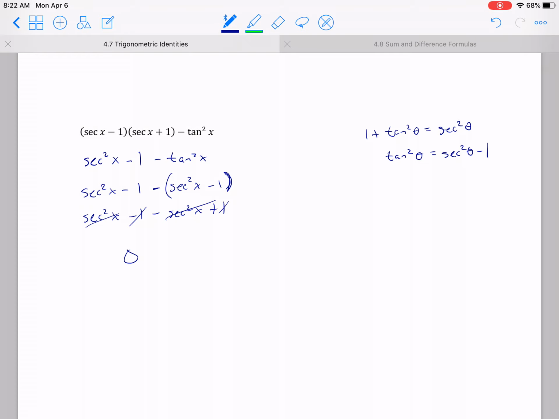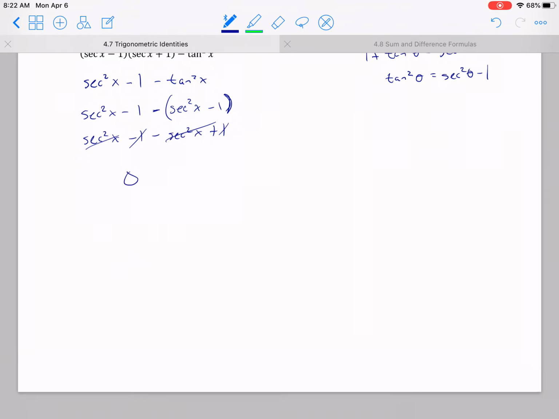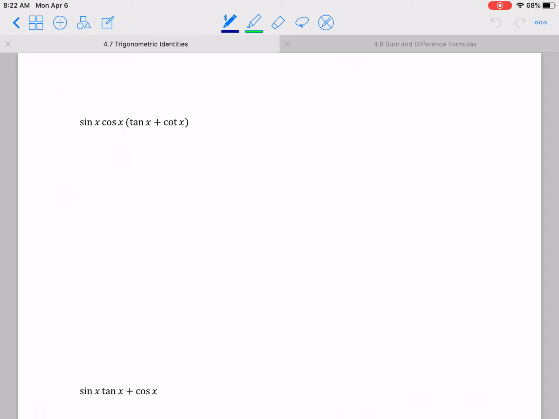So for the next few, I think I'm going to just leave them for you to try, but I'll have them in the notes if you want to look. For this one, it should ultimately equal 1. Just start distributing, start working with the Pythagorean identities and see what you get. So here, I'll put this up here just so I can remember to do it later. So that should equal 1. Give that a try. This one, I'm going to let you try as well, and I'll have it in the notes for you, is equal to secant of x.